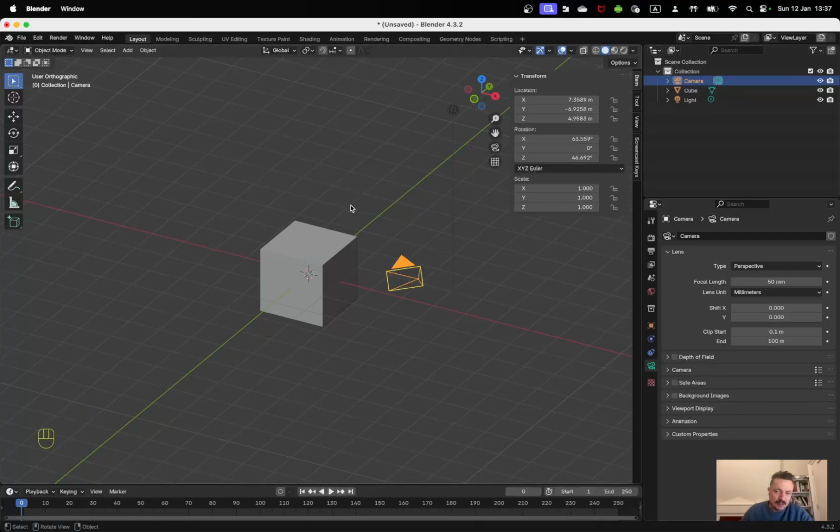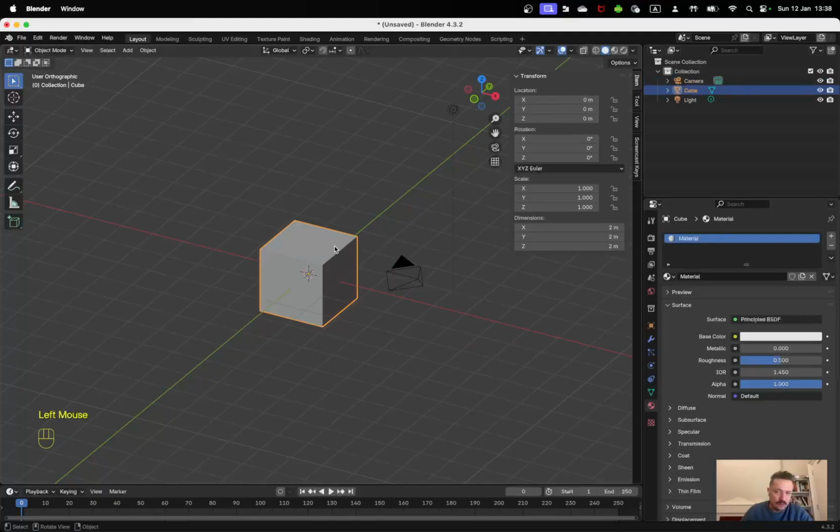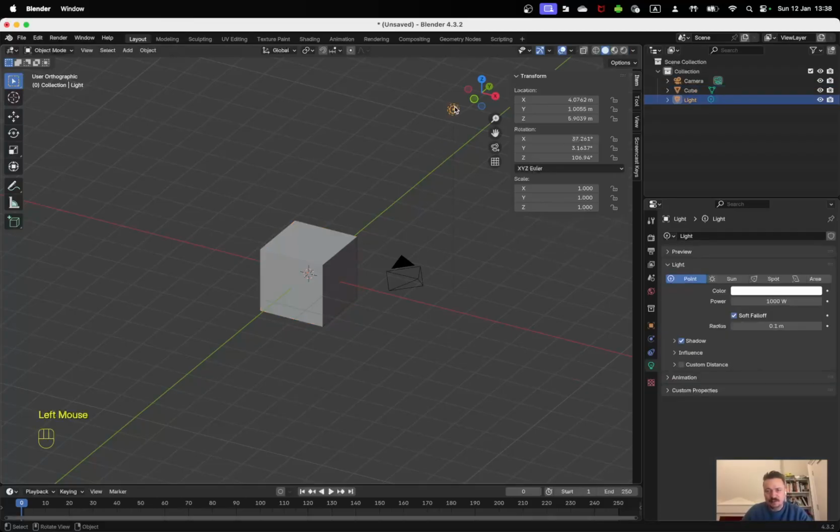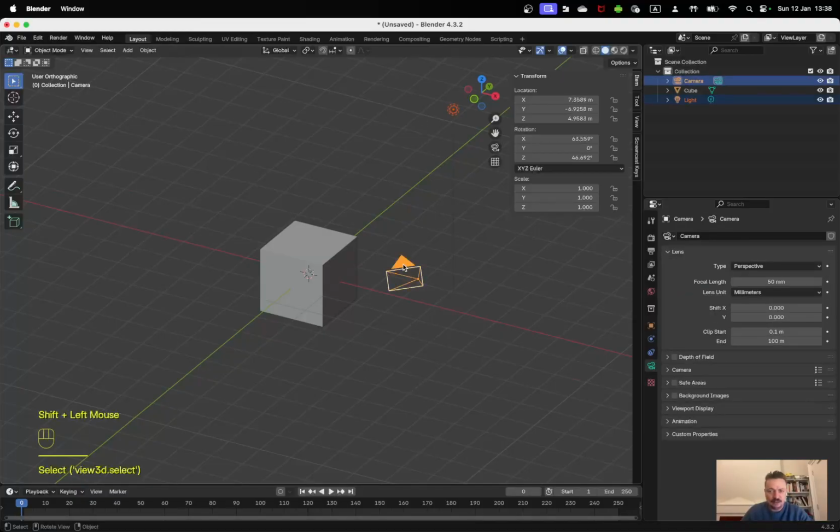Now, we discussed a little bit what an active object is. Essentially, an active object is the one that is last selected. What do I mean by this? You might first select the light, then shift left click and select the camera, and this last selected object is the active object. So even though I selected the light before, my active object is now the camera.